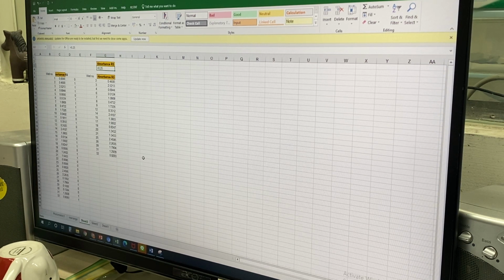If it is greater than 0.25 absorbance, why is this limit? Because you can understand that the bacteria is there.